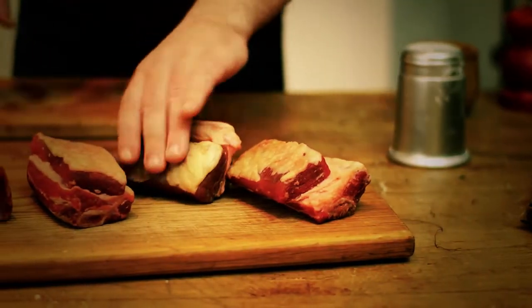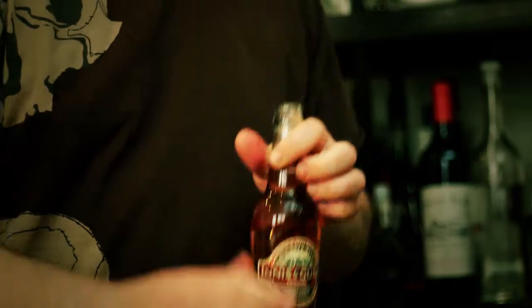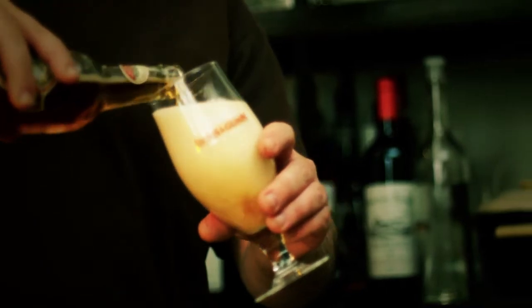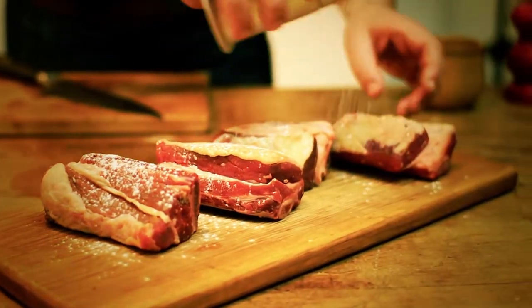Now I'm going to cook beef short ribs in the Innis Gunn. Apart from using it as a little tipple, it's fantastic for cooking with. The reason this is good for cooking with is because it's light, it's not too bitter, it's got that slightly caramelly flavour. So what I'm going to do with these is lightly flour them. This firstly helps to colour the meat.